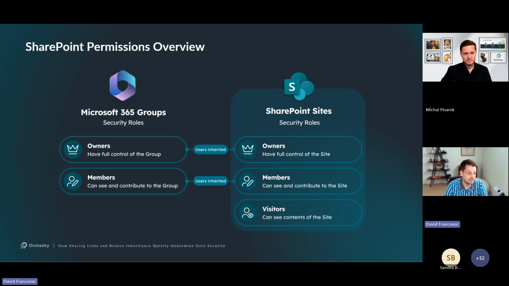But you can see already there's something here that's different. SharePoint has always had this reader or visitor role, right? And the group level does not introduce that concept. So already, even if you're doing everything perfectly, you already have a potential for misalignment here, Michael, because you have visitors in the site that don't exist in the group. And do you know why there's no visitors security role for the group?